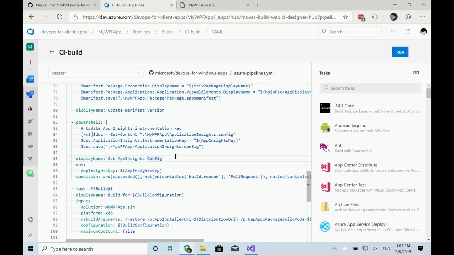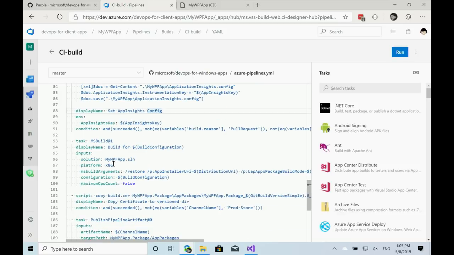And something that's a common question that we got is, how can we configure different builds? So sometimes you need to configure your dev environment differently than your production environment, maybe the debug level, or there are some configuration settings that are different. So that's something that you must do before you create the package. So here what I'm doing is configuring Application Insights, that's the tool that I use to collect telemetry, to change by environment.